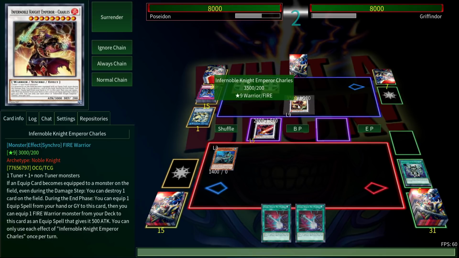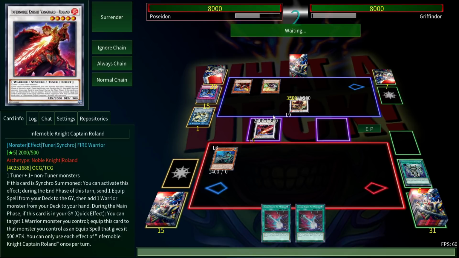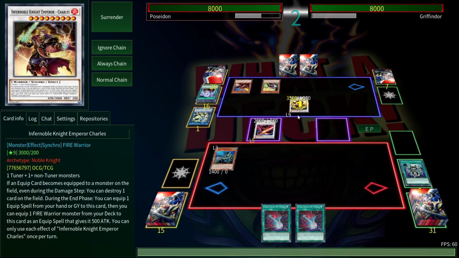Oh, I'm an idiot! If an equipped monster is equipped to a monster on the field! Alright, I don't play Infernoble enough. Well, I think that's probably it. I thought it had to be equipped to him. When one's equipped, you can destroy... Okay. So I lose to Noble Knights.